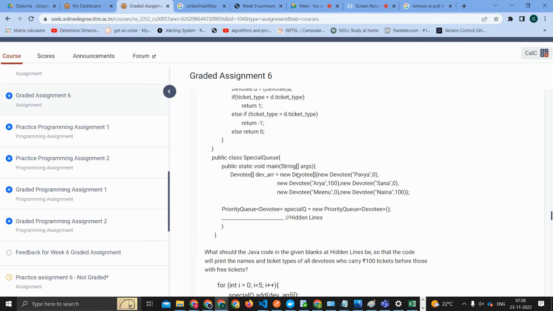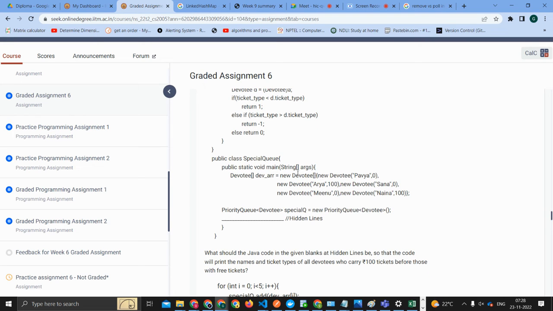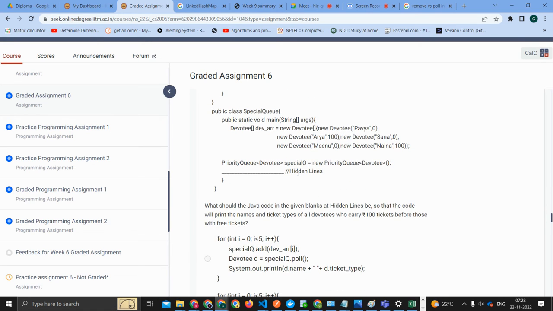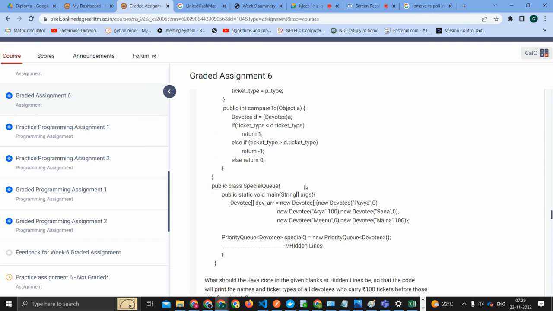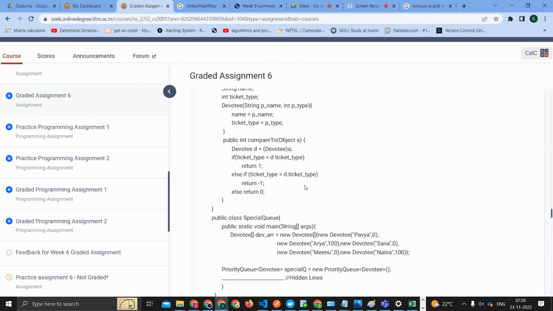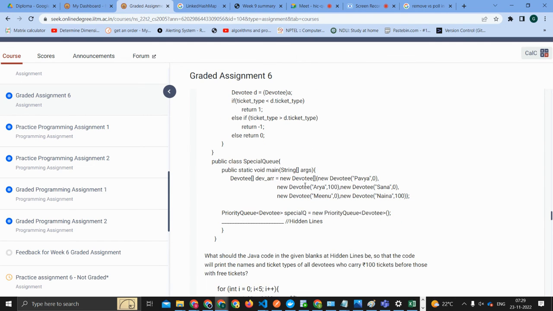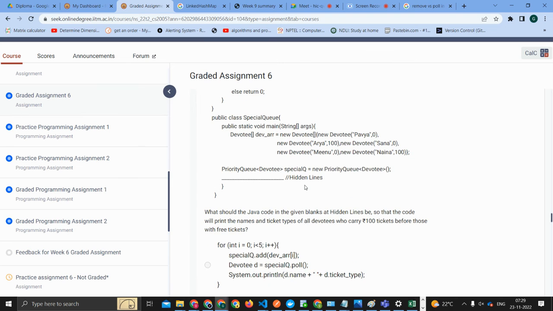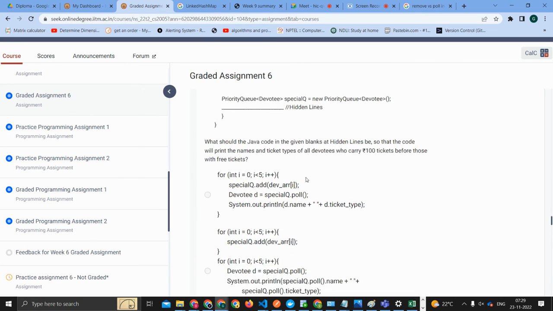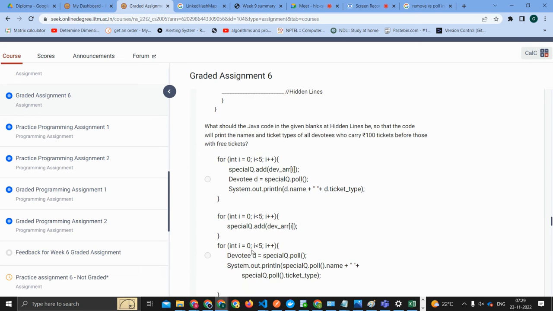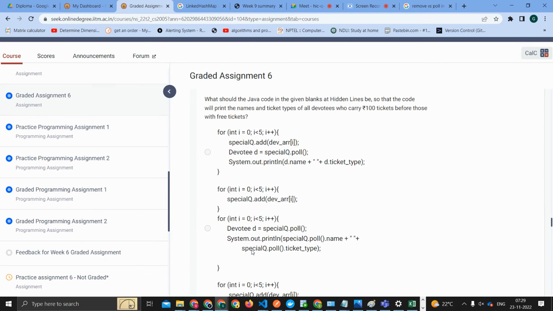Okay, so I'll have to look at the options. I'm not sure, but we have to take the value, probably q dot value somewhere. Do we have a get value or some type of accessor? So there is some special key, array only. Okay, so dev slash array, ith position, special.